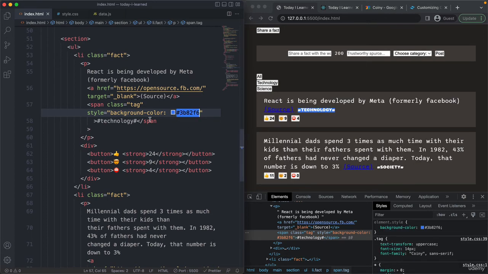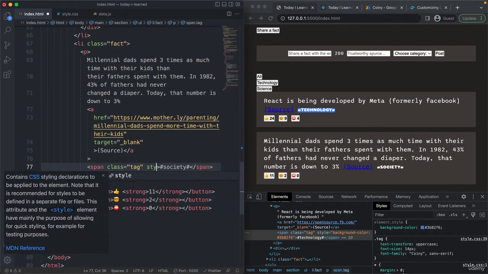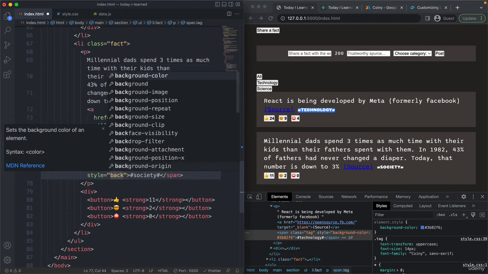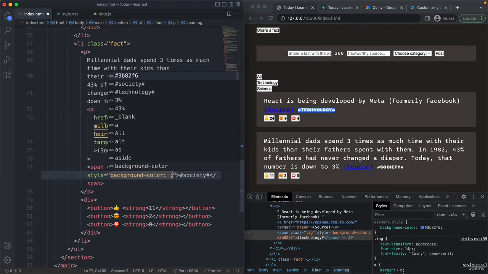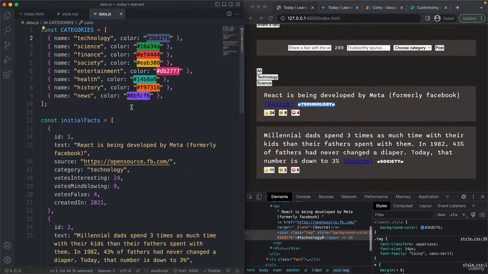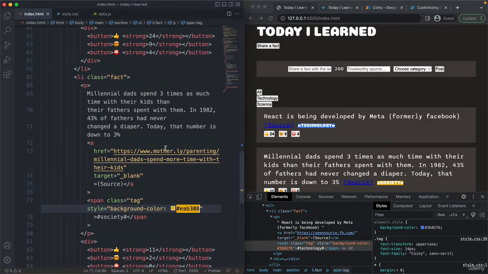Okay, beautiful. And now the same thing for this other one. And I'm doing it this way because later, when we actually do this with JavaScript, it will be a little bit easier this way. So society is this yellow one. And again, the hash, and then the 6 numbers.